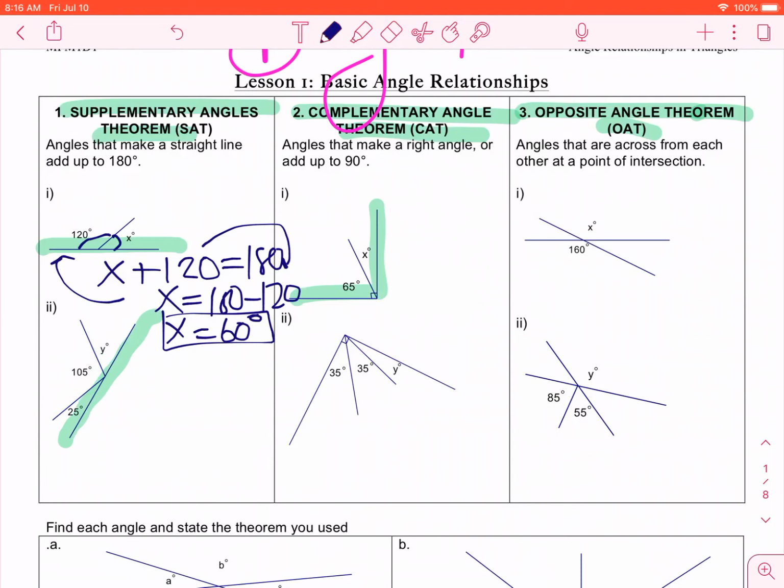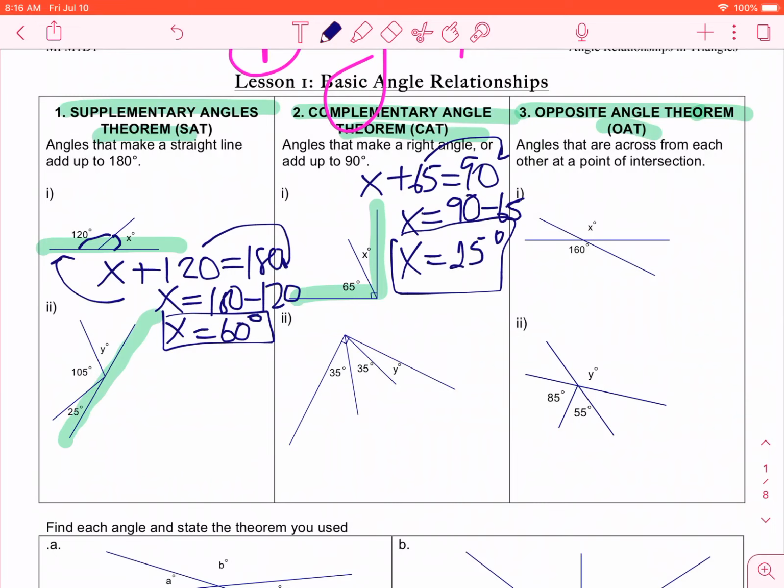Our second basic angle relationship is a 90-degree angle, as we know from doing the Pythagorean theorem, which adds up to 90 degrees. So what I have here is my x angle added to 65 degrees. I know that equals 90 degrees. So we'll bring over 65, and x should equal 25 degrees. And you could do that even in the second example down below. So again, just considering multiple parts that could also add up to a sum of 90.